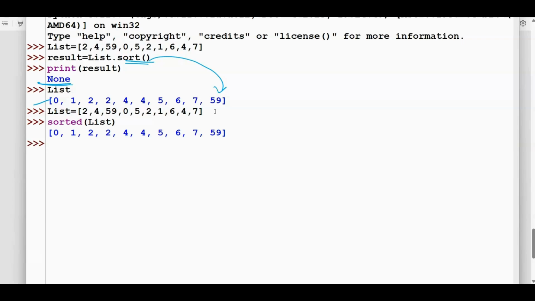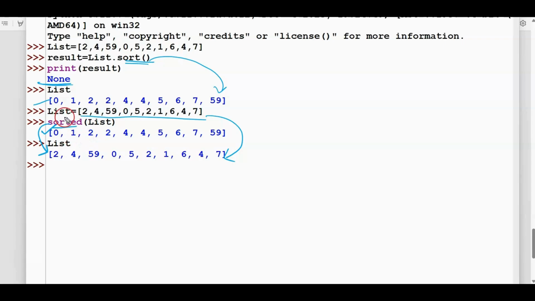After that, if I try to print the original list, it doesn't change. What is there in the list is produced in the result section. The sorted function will not affect the original list.